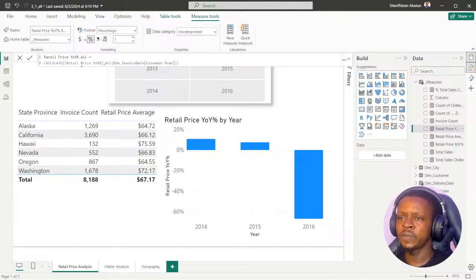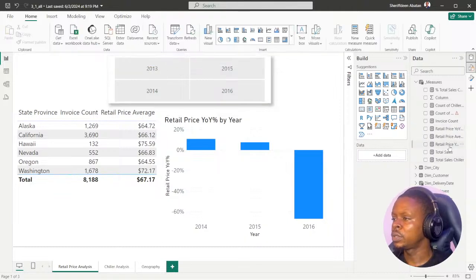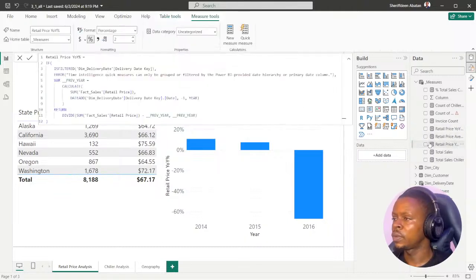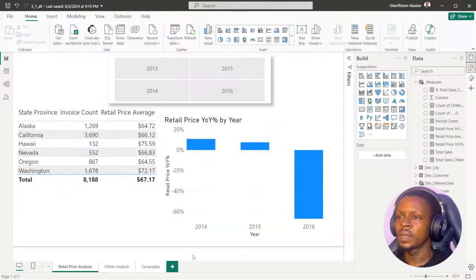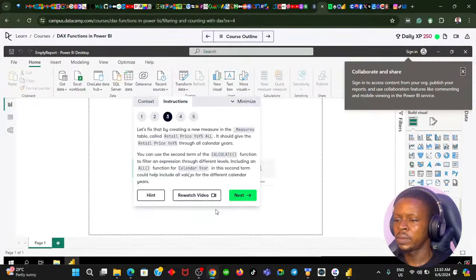We reference the retail price year over year calculation initially. Then we include the ALL function on the filter to return all the records for that calendar year without any filtering. So if I change this new calculation here, this is the calculation right now. No, the other one here, which is what we actually calculated there.